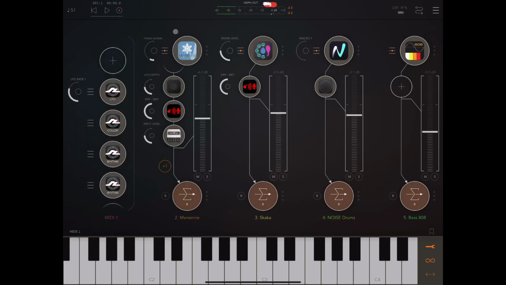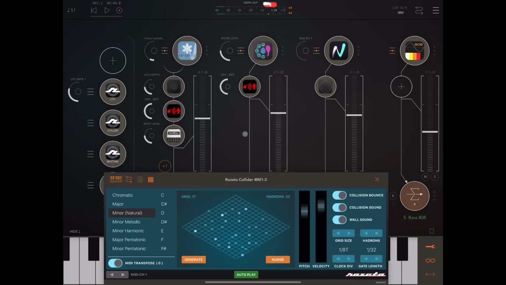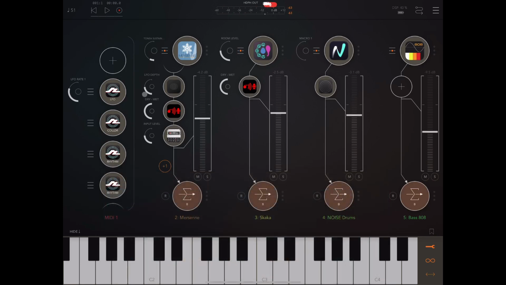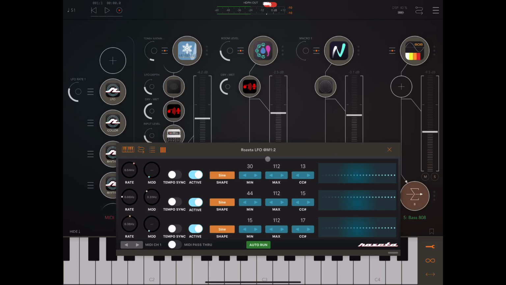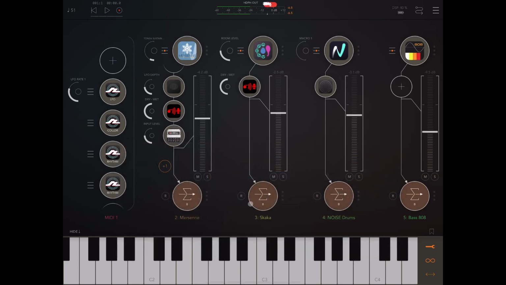Now, I'm going to start with a little jam that I've got going here in AUM. Let me just explain first roughly what's going on, then I'm just going to let you hear it, and then I'm going to go into more detail about what the apps are doing. So here we have an instance of Mersenne by iSgear, and that is being played by Collider. We're also modulating some things in Mersenne with Rozeta LFO, and later in the video I'll show you everything about how to go into the parameters in AUM and set everything up.